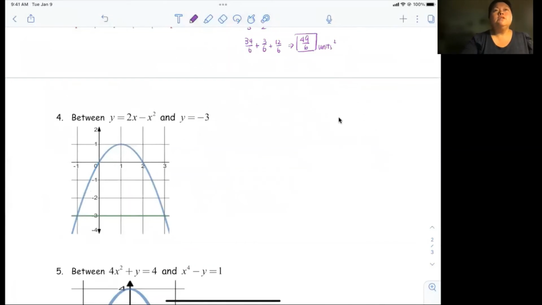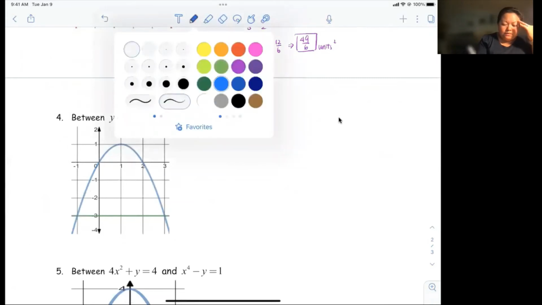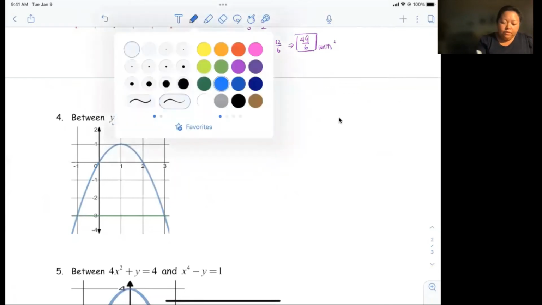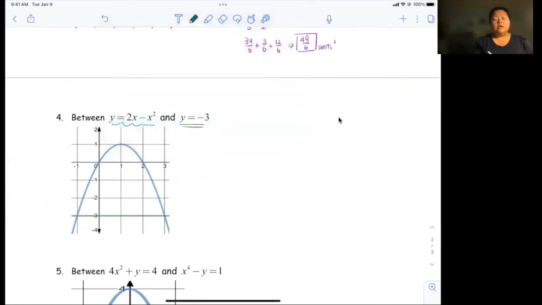Now, sometimes the functions are a little bit more plain and straightforward. You have your two functions here. You have your 2x minus x squared, so that's your parabola. And then you have your linear function here, y equals -3. Based on this picture, you can see in my region that there are some natural crossings. We cross at -1 right here. We cross at 3, so that's your natural interval.